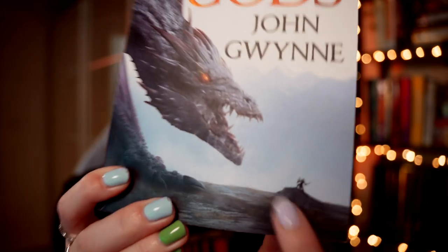I'm playing God of War Ragnarok at the moment, and I was asked the other day what book I would link with that game, and I don't know why, but I just thought John Gwynne off the top of my head, even though I didn't know what this was about, and somebody said that was probably quite a good recommendation. So I thought, well, actually I better pick that up and check it, because I openly said I wasn't really sure, but that came to mind. So we've got dragons, we've got a teeny person. It sounds like it's gonna be epic. So these are the two books that I picked up in Foyles yesterday.